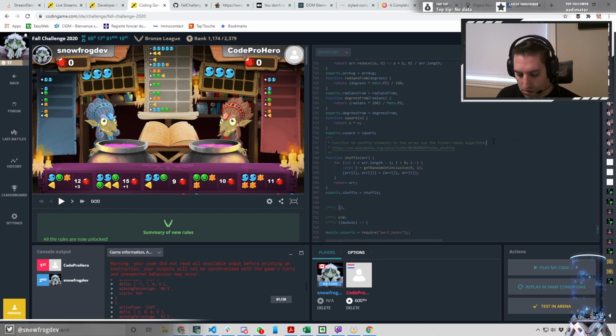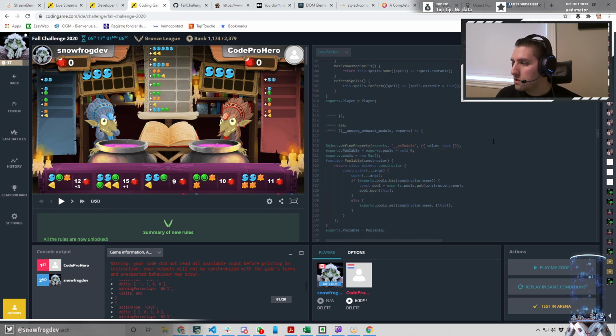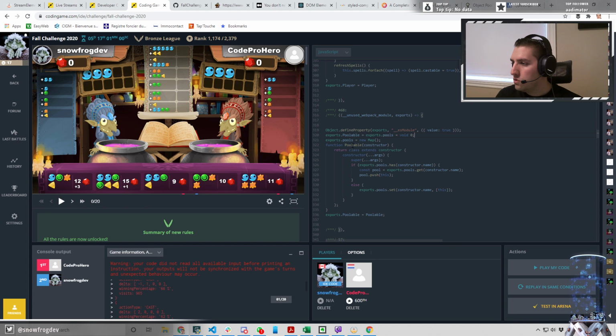Not sure. Let's just do Control F here. Poolable. All right, so exports of pools. Function poolable is a constructor. Return class extends constructor. So that looks a lot like, right, what I'm doing. Poolable.